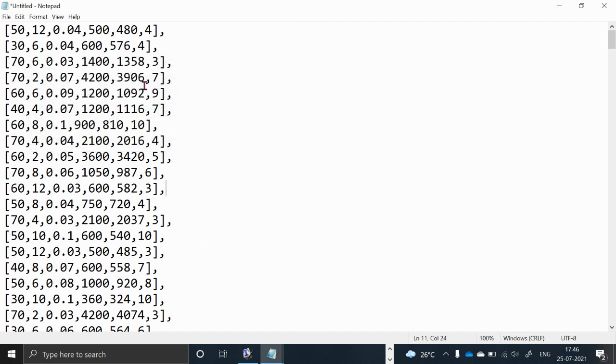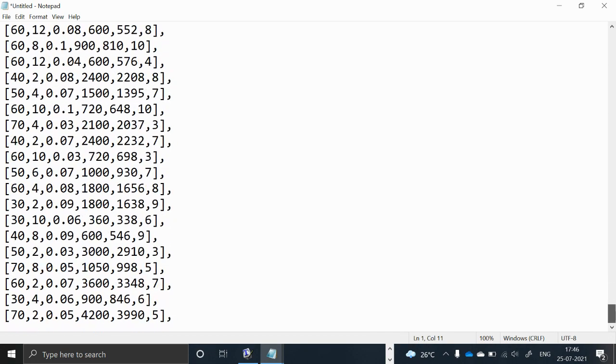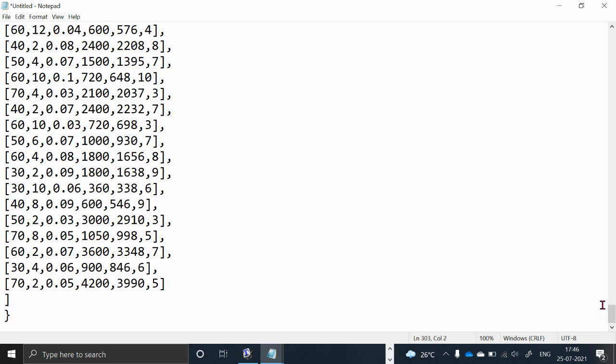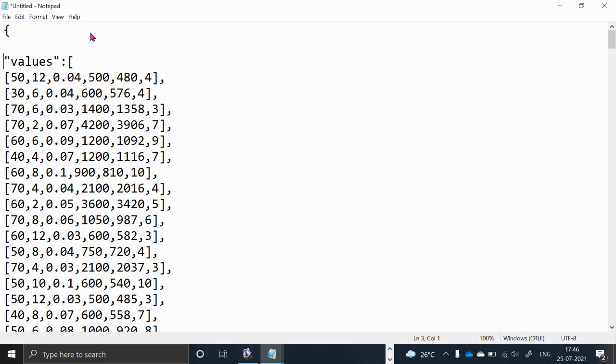Now what are these? These are values. So let me say values, and then I'll open a square bracket and remove the comma at the end and close it. Then I close it with a curly bracket, and here I'll open it with a curly bracket.